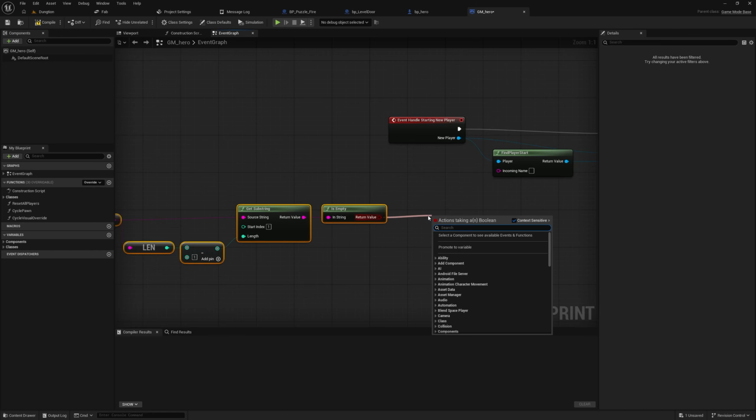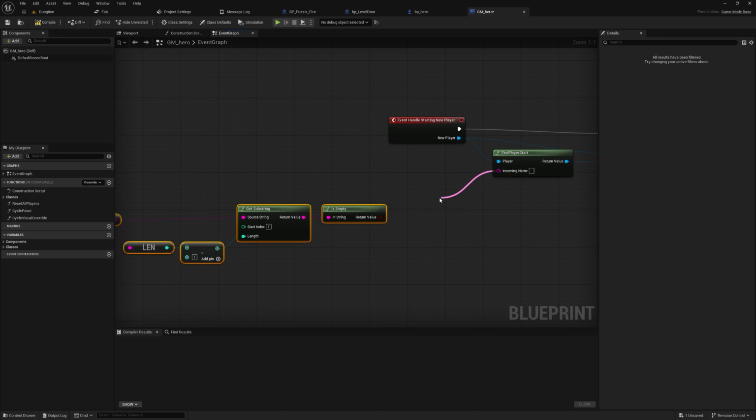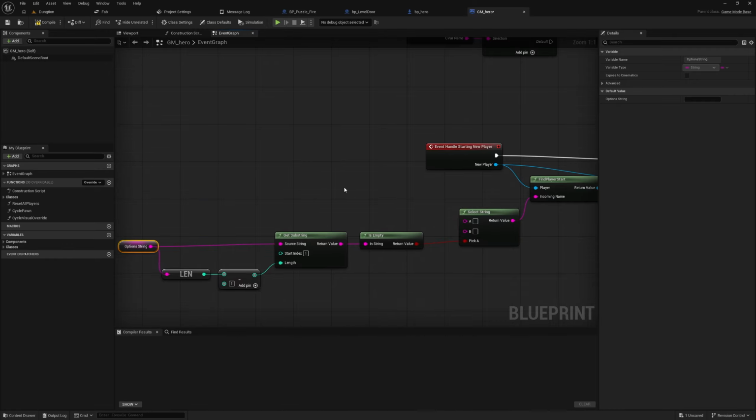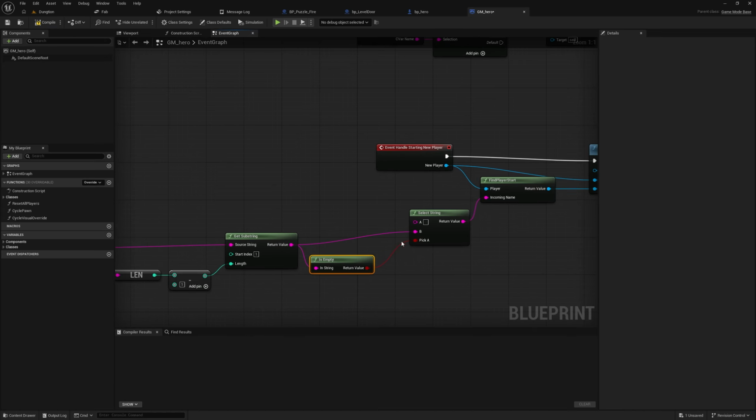Now, you can then do off of here, do a select string, right? There we go. Now, obviously, I can then duplicate this. This is from the output from B, right? So, if is empty, run A. If not, do B, right?